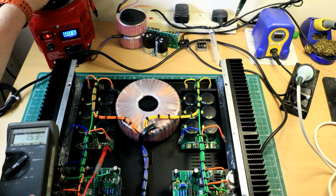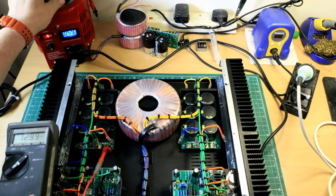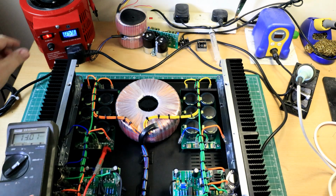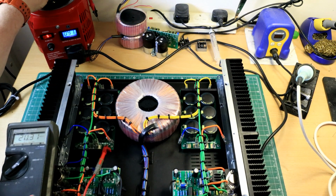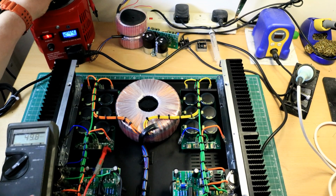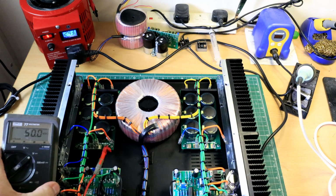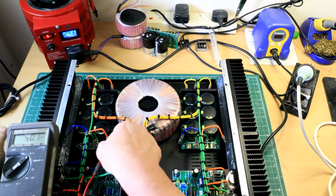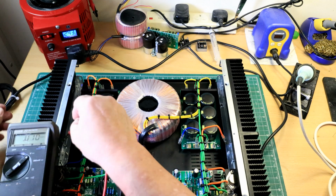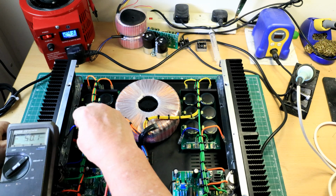Let's try that. Yeah. So we're going to wind this up, we're going to put 240 on here, and we should see about 50 volts DC here. 230, 240, and we've got 50 volts on there on the positive side. We're going to now go to the negative side and see what we got on the negative side. This should be 50 volts negative.